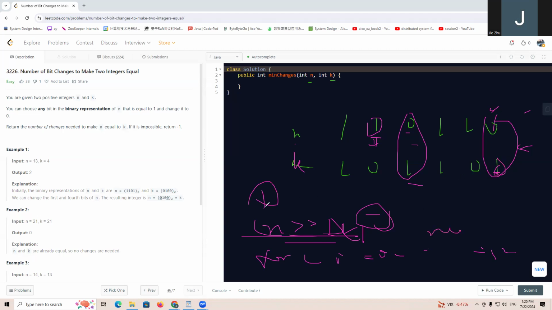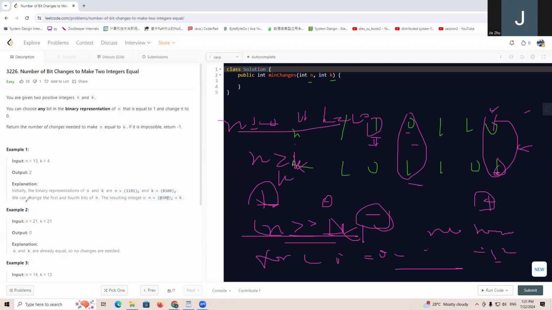In case n's bit equals 0 and k's bit equals 1, we return -1. We can use a for loop to iterate every bit from 0 to 32. If we use a while loop, we should use while n doesn't equal 0 or k doesn't equal 0, and have n right shift 1 and k right shift 1.